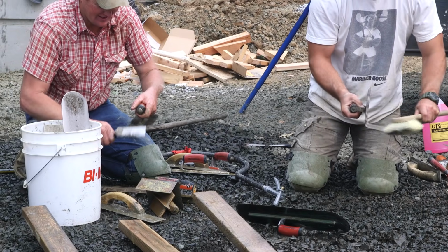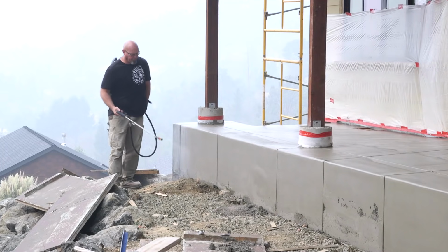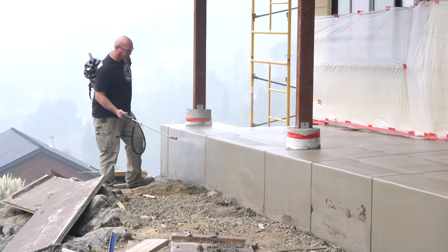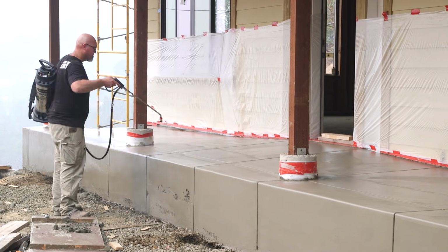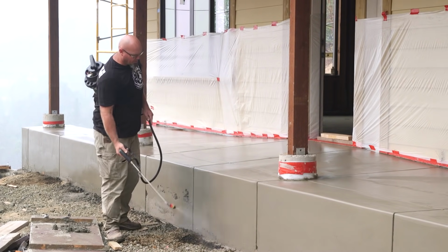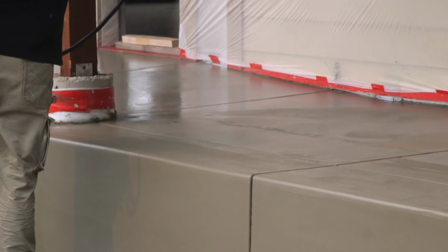The second reason that this is a more technical pour is the finish. What you're watching is step 3 of an exposed aggregate finish. Now, the word aggregate refers to the rocks inside the mix, so think of this as an exposed rock finish. It has about 5 different steps in order to accomplish it.